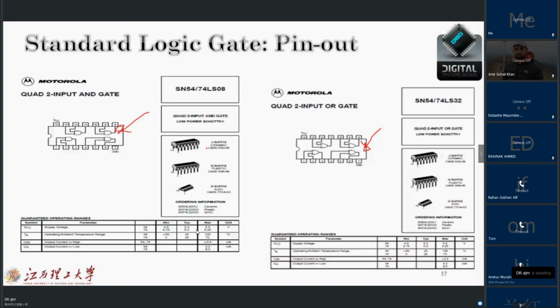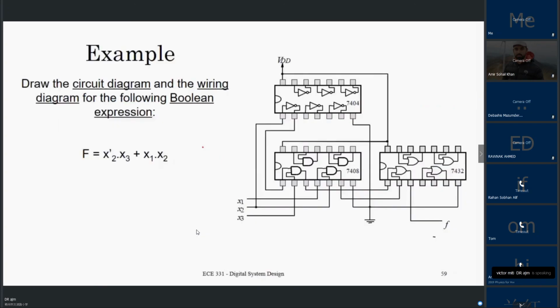Okay, one example: suppose they tell us to do this example, where we want to show F with x2 bar x3 plus x1 x2.